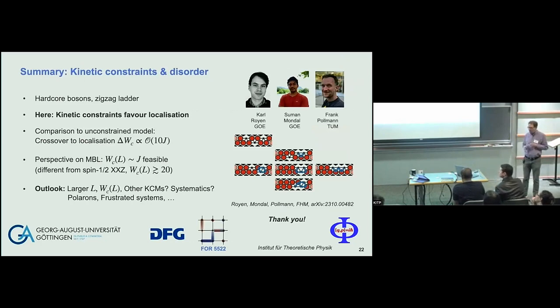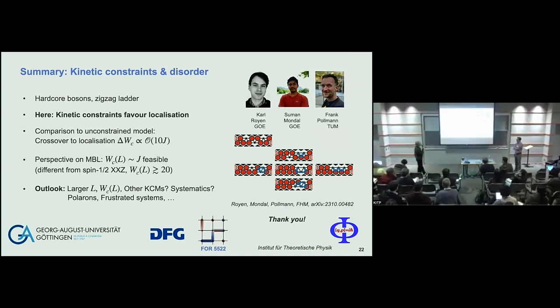We have plenty of time for questions. Thanks for the excellent talk. Maybe I can ask one. So can you comment a little bit more on the sort of experimental implementation of this? You kind of mentioned things you were motivated by, but I wasn't sure I caught whether like the specific Hamiltonian you were studying with and without constraints, whether this can be implemented anywhere? No, that's a good question. So at this point there is no idea of looking at how we can implement this particular model. There are certainly other families of models that are easier to implement. The PXP model has of course been studied already with disorder. But the simple answer is in this case there's no direct path yet that we have figured out how to implement that.